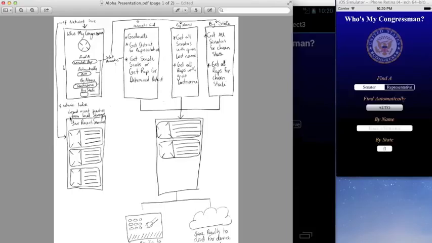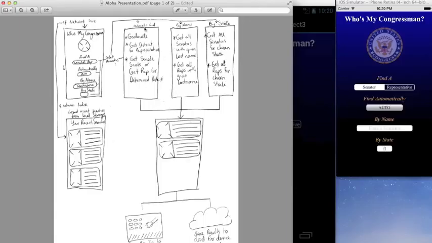If you don't have network connection, then I'm going to pull the data from local storage and present you with the contact cards based on your recent searches. So you will always have a list of senators, just in case you're coming back to the app, you're out of range for internet connection, and you want to see something that you've already looked at. You won't be able to pull up new contacts, but you'll be able to pull up the old ones and browse through those and delete as necessary.